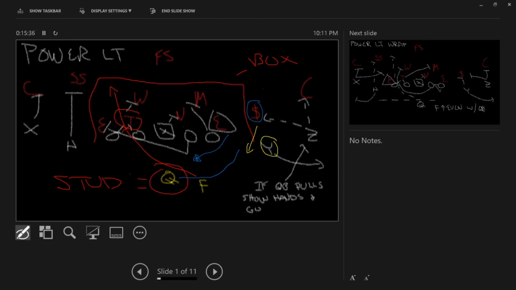This is after the Q pulls. So he's running. He feels threat. That's why we have the bubble. We're bubbling here, we're blocking, and we're gone. That's if he comes down and plays that.